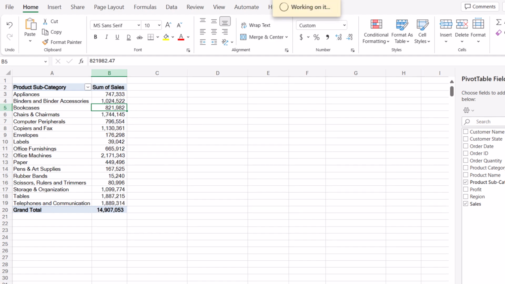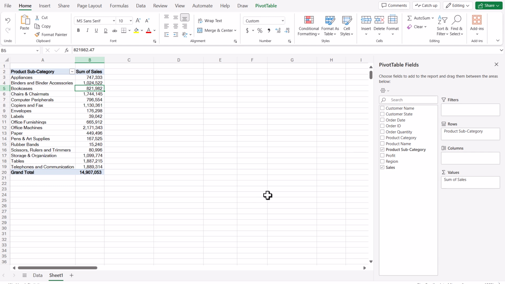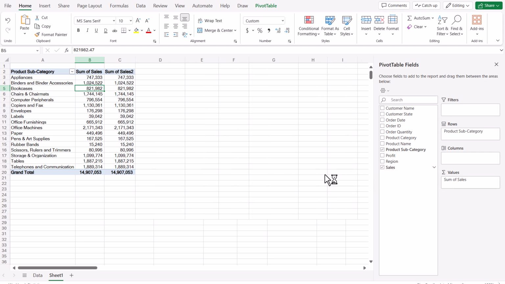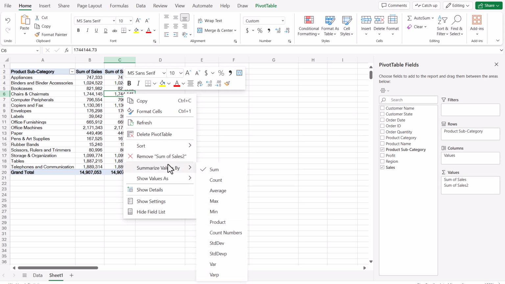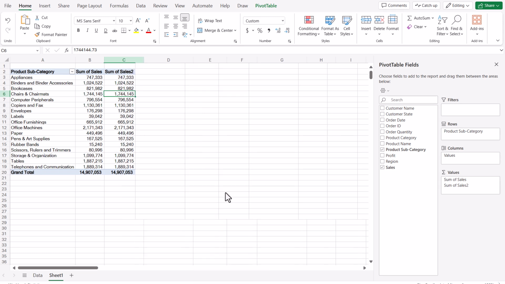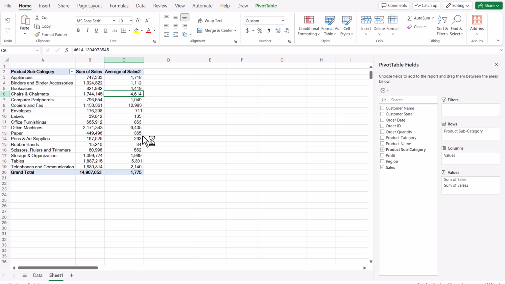And then what we're going to do now is we're going to add another sales value. So we just add another sales value in here. As you can see, I just drag it across to my values, drop it in there, and then it will create a new sales value. And you'll see, obviously, because it's summing up the sales, it gives me exactly the same values as I've got in the first column. But what I can do is I can go across to this, just right click on it, and we can now tell this that we want to see this as an average. And there we go, we've now got our average sales.